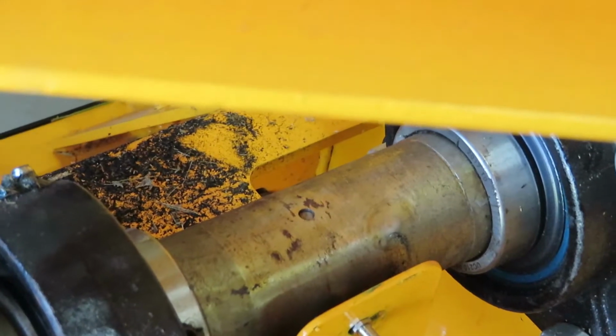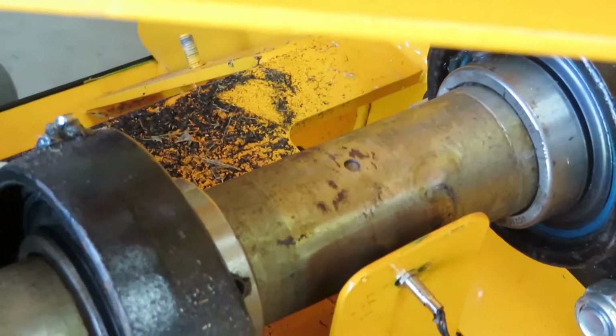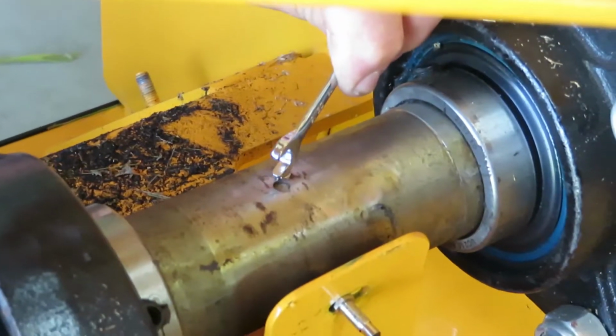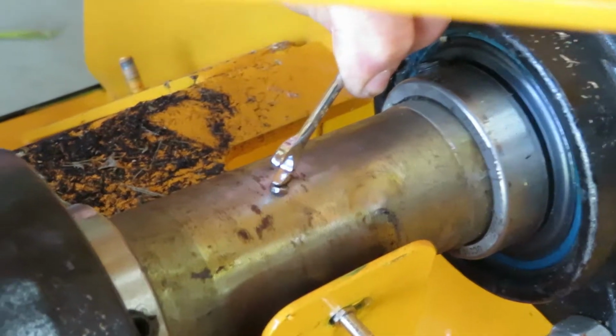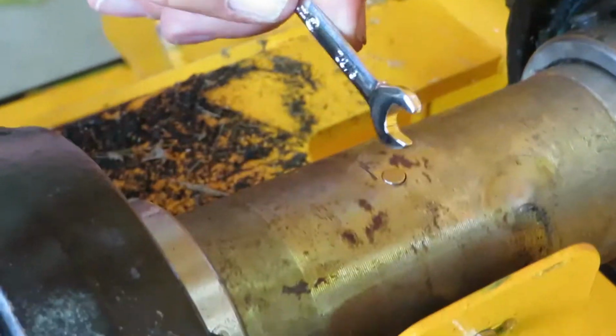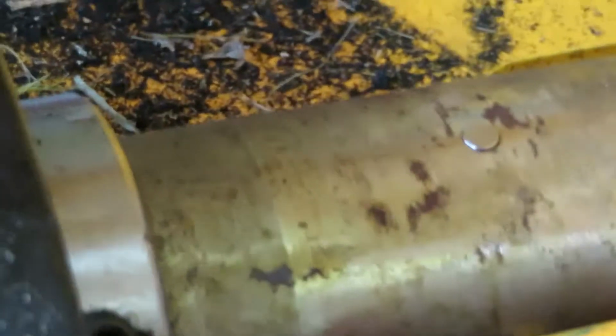Okay. After that, we're going to grab the magnet back. And we're going to come back down to the shaft. And we're going to pop it right into the hole. At least I think I'm going to pop it in the hole. There it goes. There it is. It's in the hole. Now it's out of the hole. There. Now I got super glue on my fingers. Now I just have to stick my fingers together, I reckon. So, well, there's the magnet. Let it dry. It don't take long for it to dry.